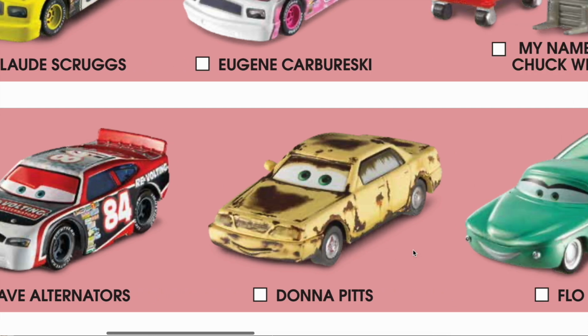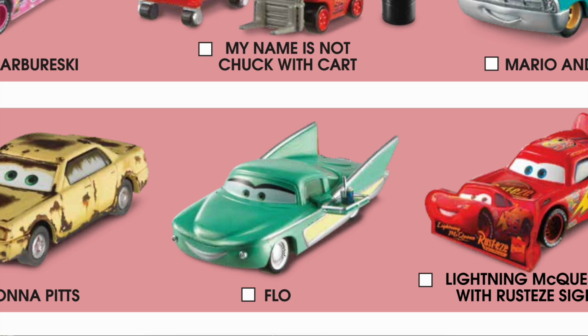We then have Flo with Trey. Unfortunately, here she's just labeled as Flo. But another thing I've seen recently, actually, there was a running change with her re-release, which now does properly label her as Flo with Trey, which I think is really, really great. Flo with Trey is actually the only Flo release in the main line, which is interesting. If you want regular Flo, you're going to have to turn to the multi-packs. And that is an interesting thing that I'll talk about more in just a minute.